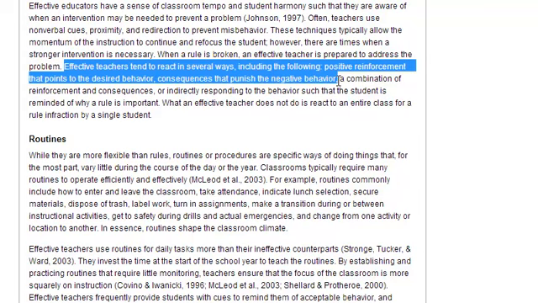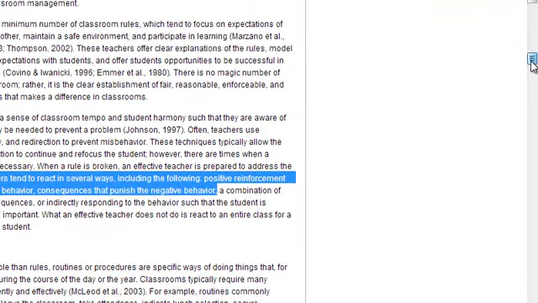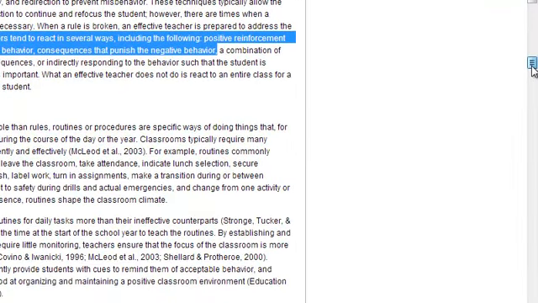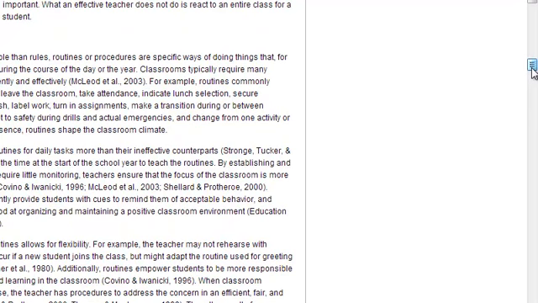But if 2 students were having a disagreement between each other in their seats in the corner of the room, something like that, then I would just go over quietly to those 2 people and talk to them about what was going on, instead of bringing it to the attention of everybody. So the rules are going to be consistently enforced. They're going to be doable. They're not going to change in any situation. They're always going to remain the same.